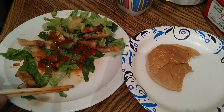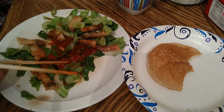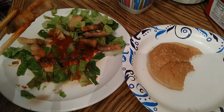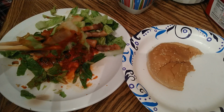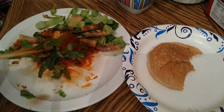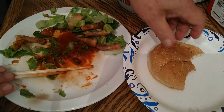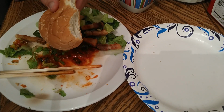So good. I cannot explain how delicious that is. You guys try it. Romaine lettuce or green lettuce or red lettuce, it doesn't matter. Slice it, and slice the pork belly, together with the hot sauce, right here. That's a hamburger bun, like bread instead of rice, okay?